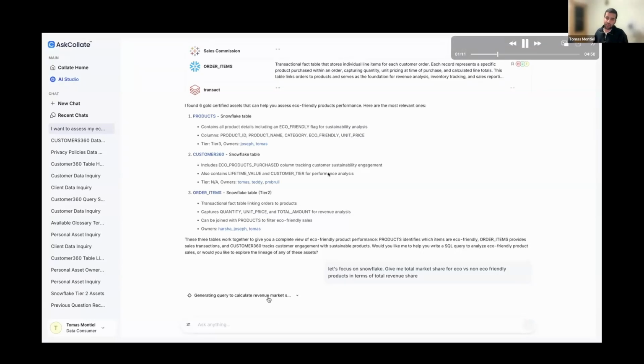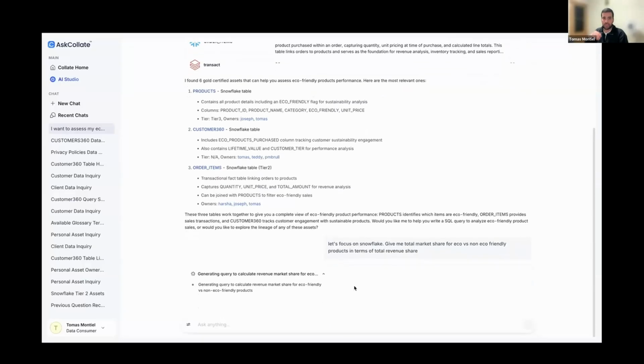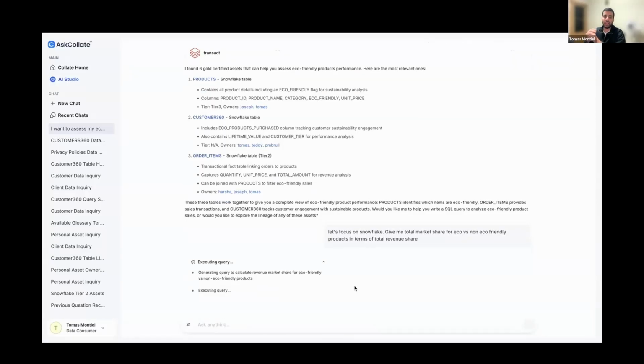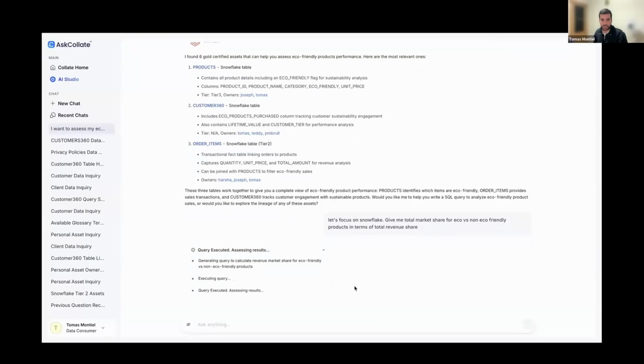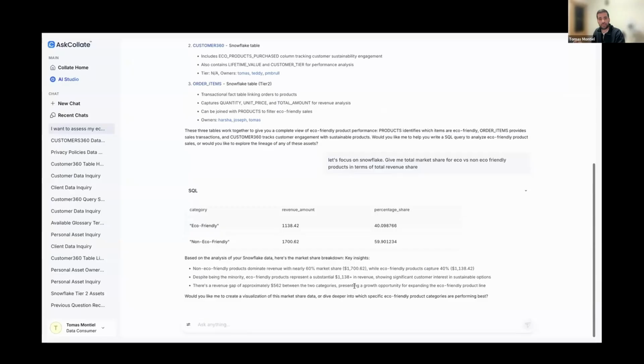And there are a couple of things going on here behind the scenes, but on a high level, it is actually transforming our natural language query into a SQL query, and it's going to be executing that against the actual data warehouse and bringing back the summary of the results, right? Once that's done, it will be analyzed and it will be telling us interesting insights here.